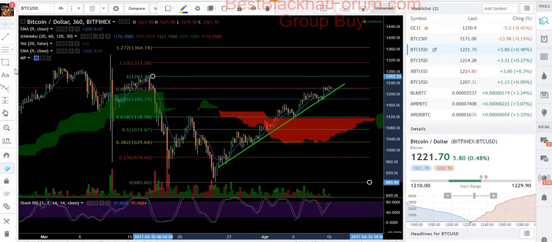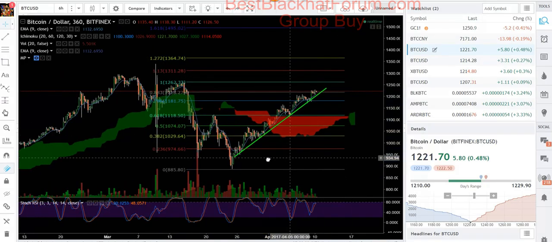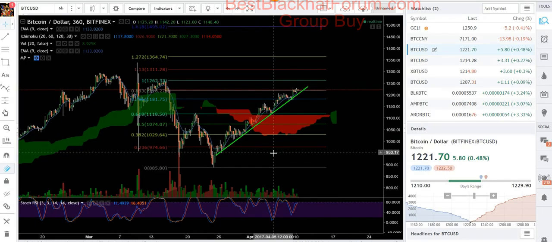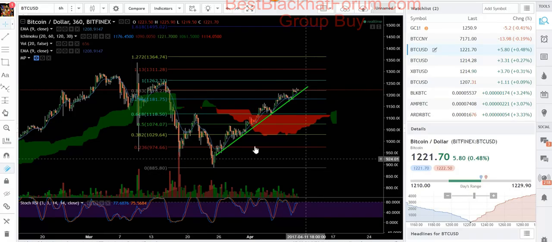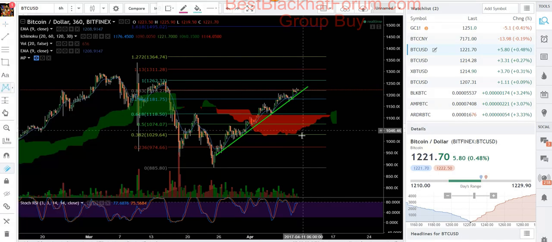Because what this move here is also painting, and we can only briefly touch upon harmonics in this course because there's just not enough time, is kind of a deeper layer of how Fibonacci relates to price. It's basically just another way of drawing Fibonacci's, but how they make harmonic patterns.